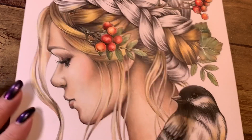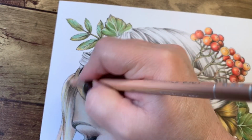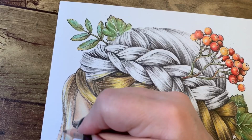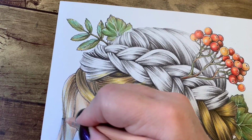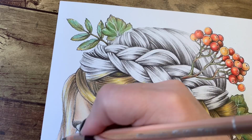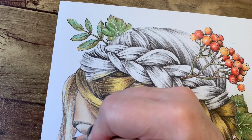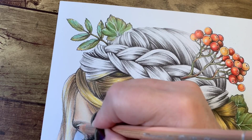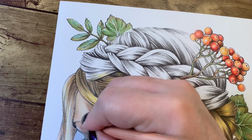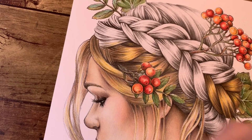Okay, a little of the sepia. Decided I'm going to close that up. Didn't like the way it was looking, so darken that line though. And then go back in with the yellow.